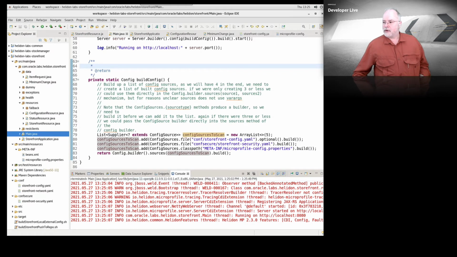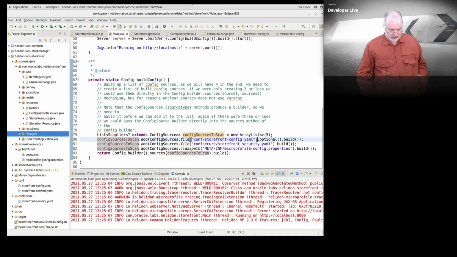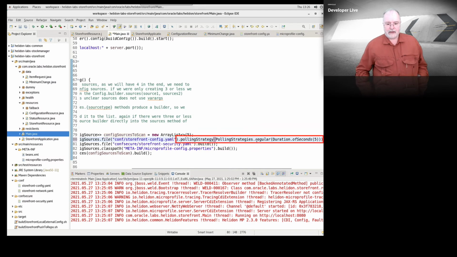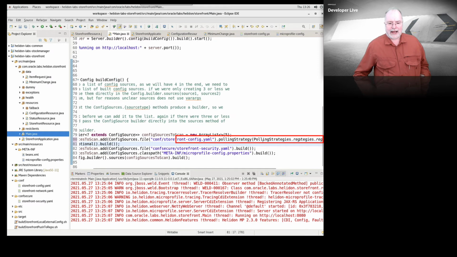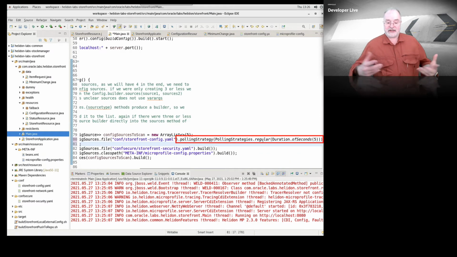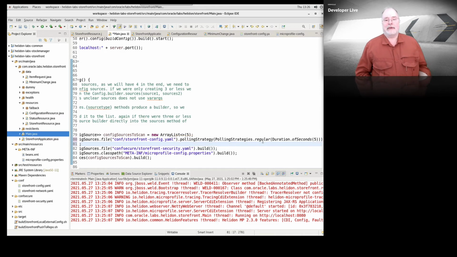So what we're going to do is we're going to add what's called a polling strategy. Now, a polling strategy is basically what it sounds, and it will let us look at the access to the system, or access to a file system. So in this case, we specified a polling strategy that every 5 seconds will check to see if the file has changed. Now, I've chosen 5 seconds for lab purposes. We don't want to be sitting around waiting for a while just to make a change.